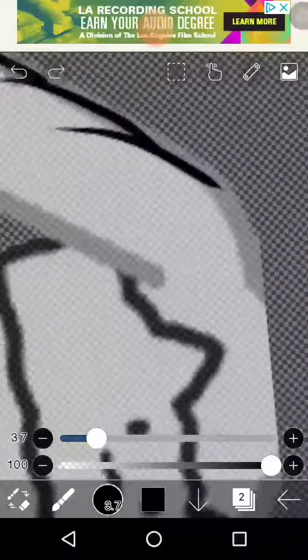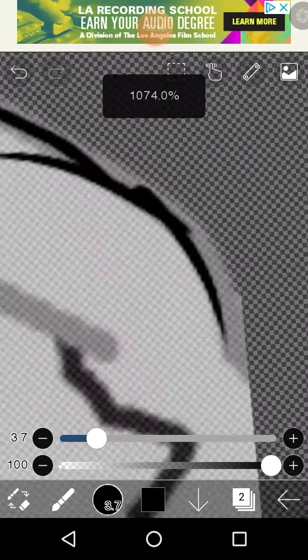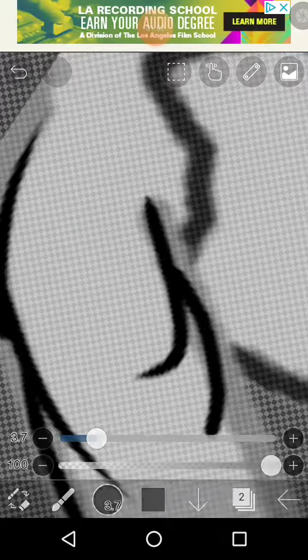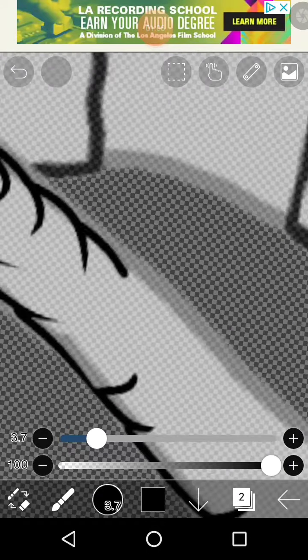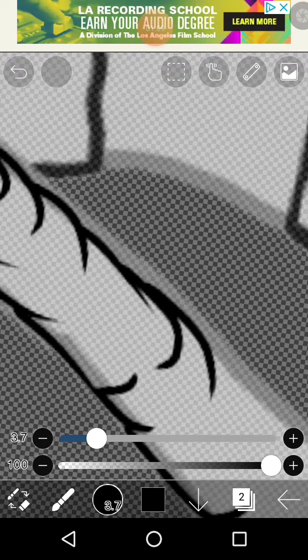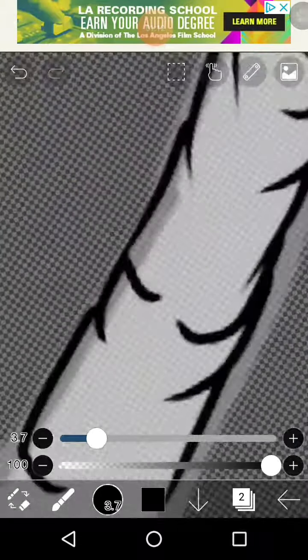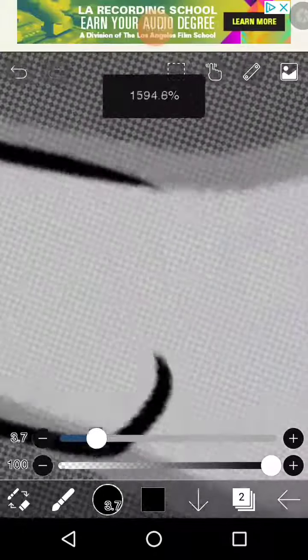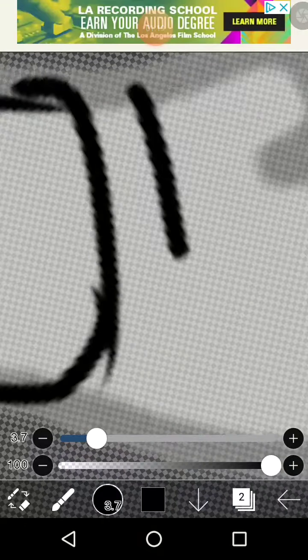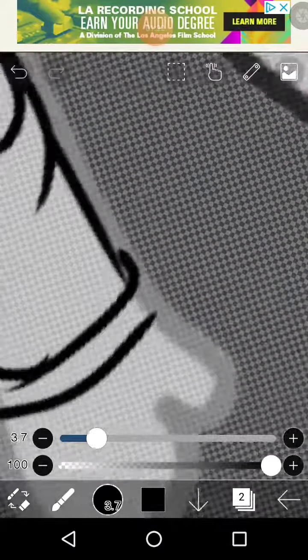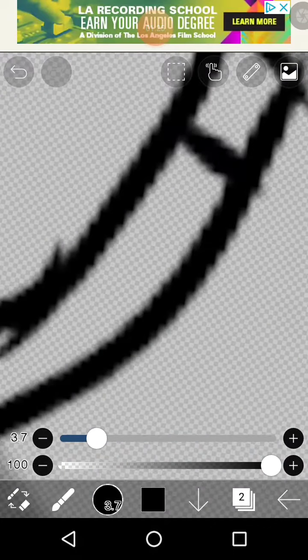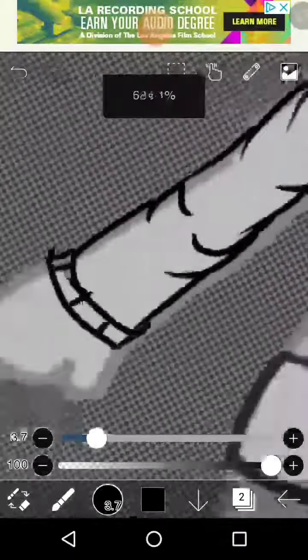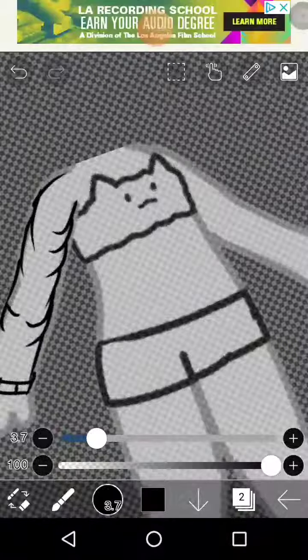And then I'll do how to edit skin in the future. So for now, we're not going to be worrying about skin. And then you're just going to be doing that until you've got done. And then we can do like this to make a ring around it. And you can do this however you want. I just decided to do it like this.